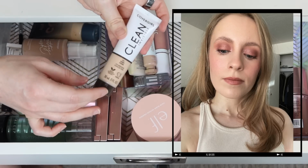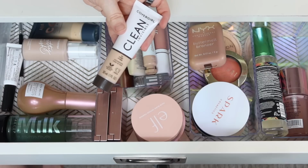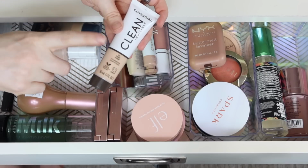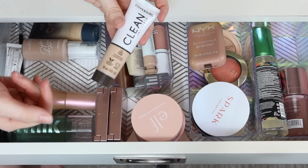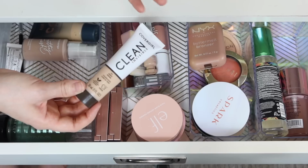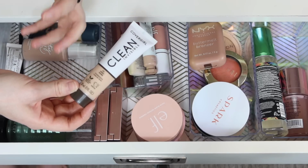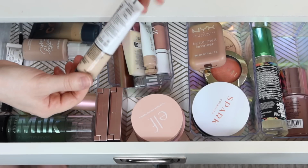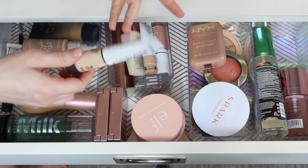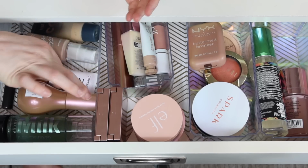It is light coverage and it really doesn't build up much beyond that. I think the most coverage I get out of it is when I apply it with my fingers, but even still, it's still light coverage. I like applying it with a sponge just because I love the finish that I get. It's so beautiful. It doesn't look like foundation at all. On top of the skin, it becomes one with my skin and looks amazing. Wears really well. So I've just been so impressed. Yeah, I'm going to keep that in here because I clearly don't want to be done with it.